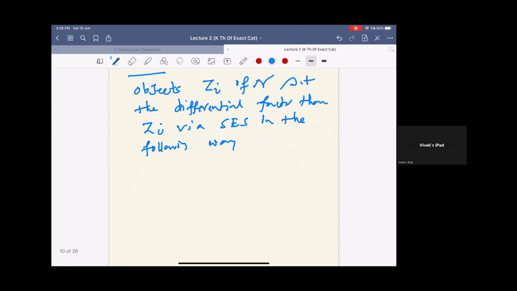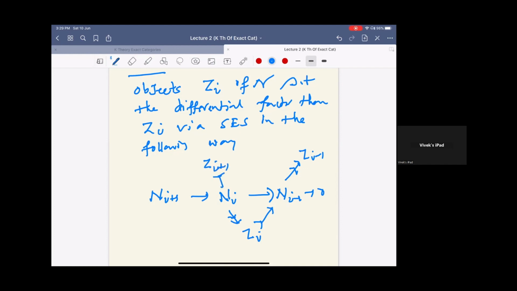So basically, what they are saying is that a chain complex is said to be acyclic if you have the following factorization. So this is a Z_i, this is an epi and this is a monic, and then again this is an epi and this is a monic. So you have this factorization, such that there exist objects Z_i such that this factorization always exists. Then a chain complex is said to be a long exact sequence.